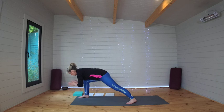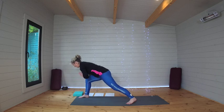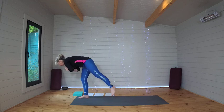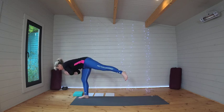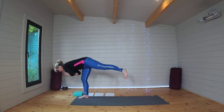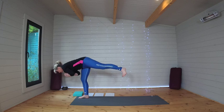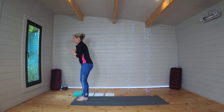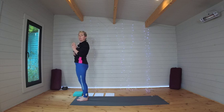And let's draw those hands into prayer at the chest. Shift the weight once again into this right leg and raise the left leg up. Pointing the left toe down. One more breath. And then step that left foot underneath you and come up to stand. Good. Let's try that on the other side.